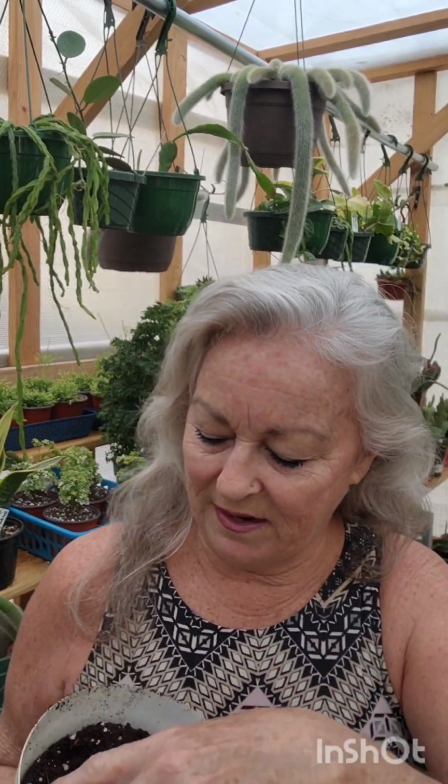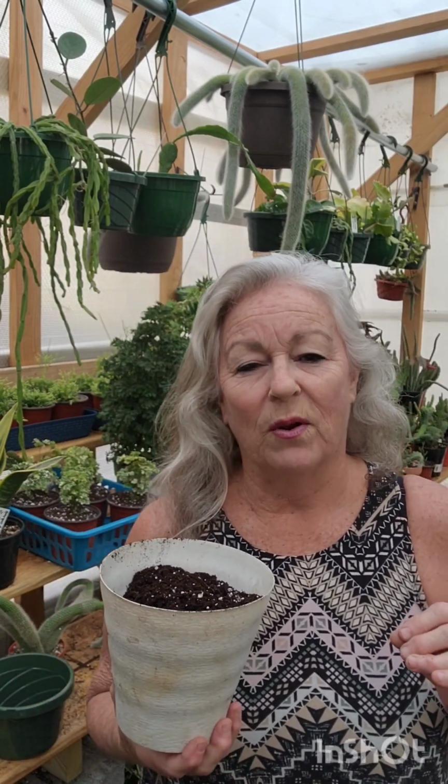Now, the reason you have that is there's going to be a lot more stuff in the soil that is going to break it up and keep it from packing. A lot of your garden soils now have a lot of peat in them. And what happens when they dry out, they're like concrete.